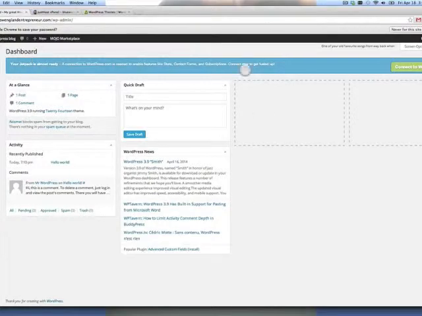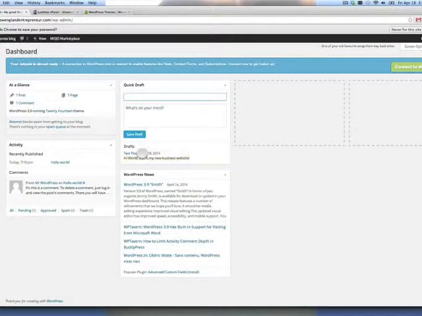And this is called your dashboard. This is where everything happens for WordPress. If you wanted to quickly post a post, you can do a title quickly. Let's do that. Let's go test post. Hi world. This is my new business website. And we should probably spell it correctly. So that's a test post, but it's a draft. If you have something quickly on your mind, you can do it there. Everything is pretty much done from the dashboard.